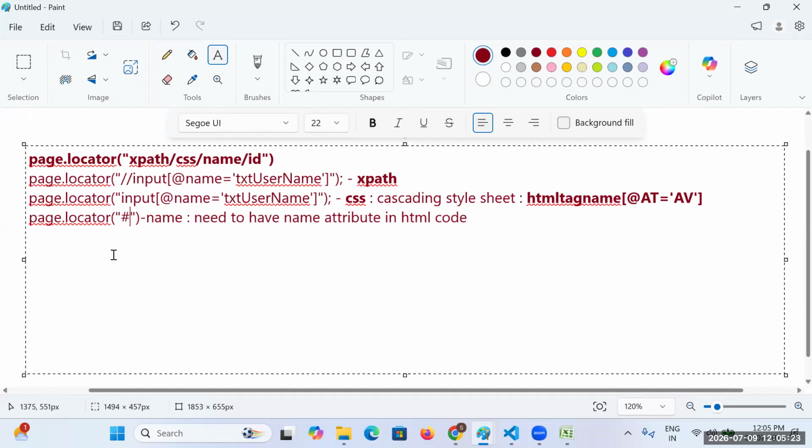Whenever you mention the hash symbol, the tool will understand that it has to search for the name attribute in that particular HTML code.